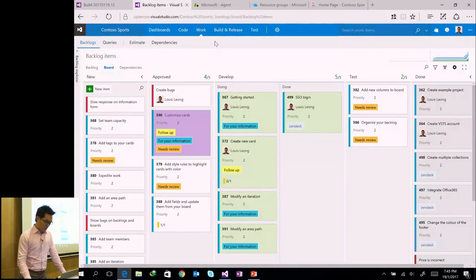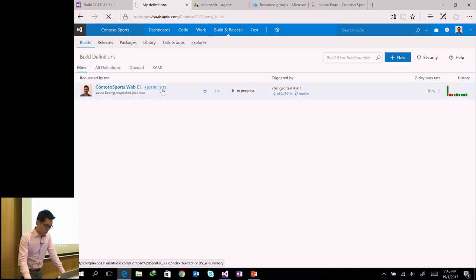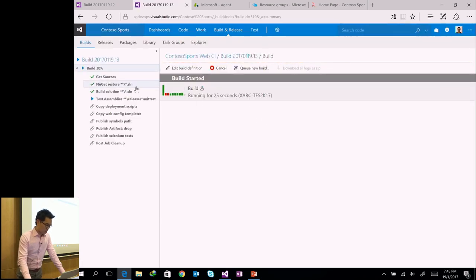So coming back over here to Team Services, if I go over to Builds, you will see that it is now in progress. All right, so I have set up what we call a CI build. So after the check-in, it has triggered this process. So we can take a look and see exactly what's going on. So let's click on this and see what's happening.